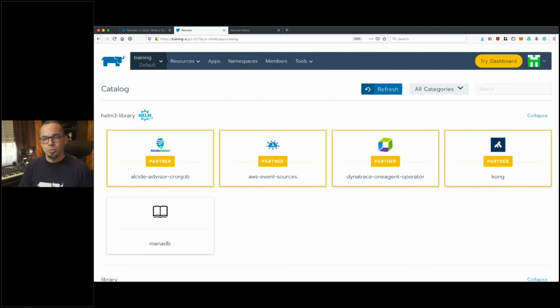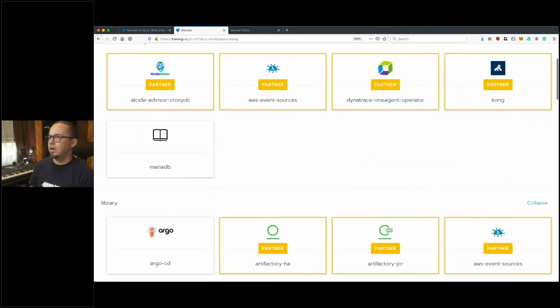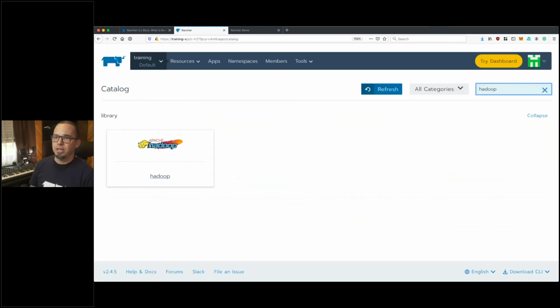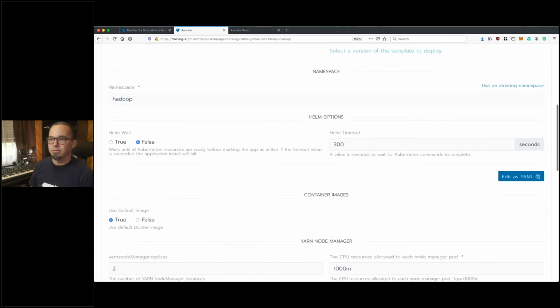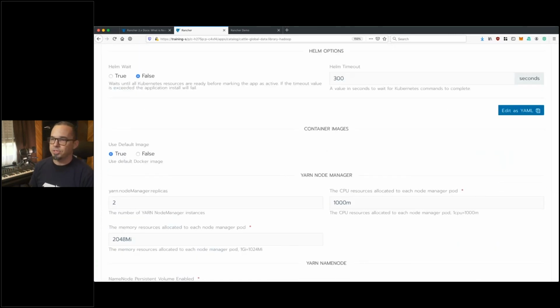My job is to build an app that talks to Hadoop. In a normal situation, you will get resistance from developers who are like, why are you making me learn something new? Why are you getting in the way of me doing the things I need to do? This isn't my job. But when you're using something like Rancher, the developer has access and he can come in and say, oh, you know what? I need a Hadoop cluster. Hey, look, there's Hadoop. Okay, here's a form that I can fill out. It's got some sane defaults in it.